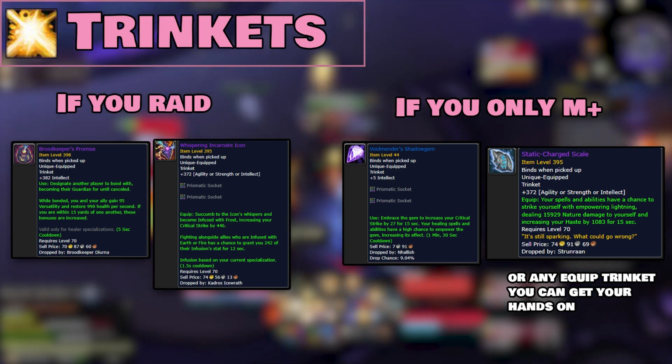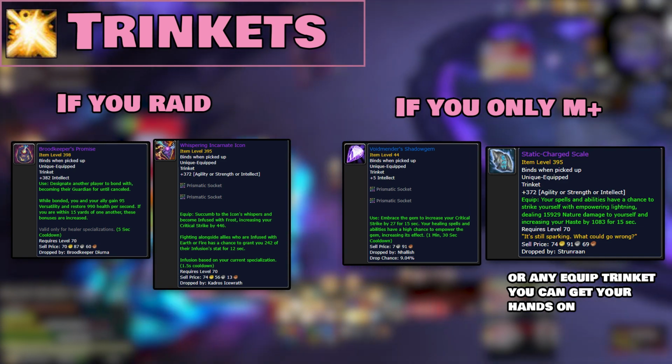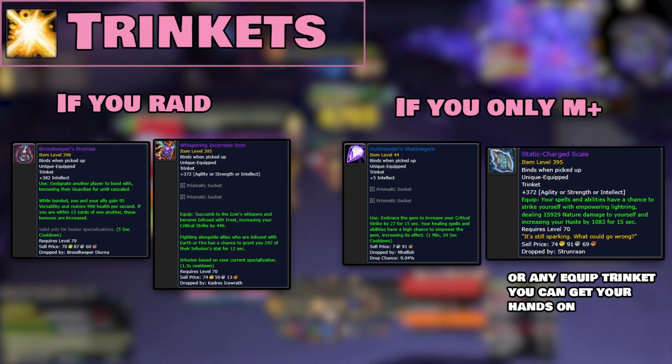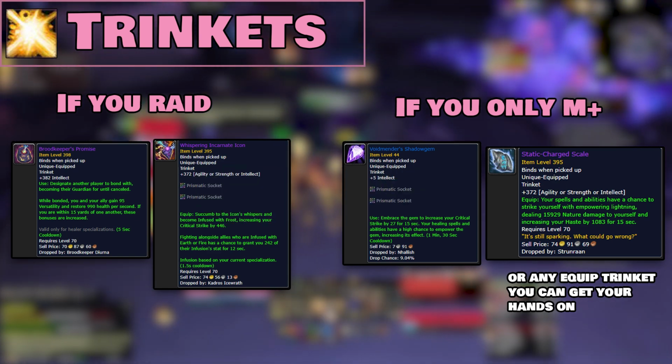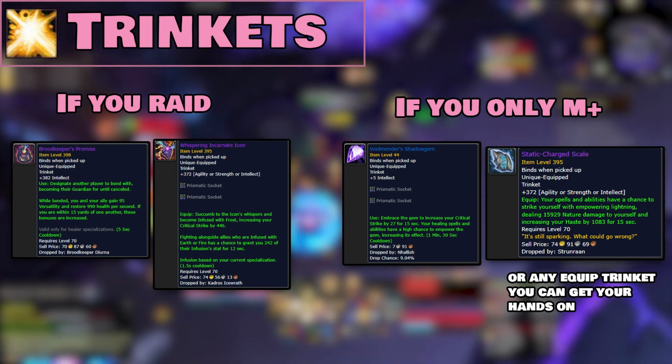Void Mandra's Shadow Gem and Static Charge Scale will work. The second trinket, the scale one, is pretty annoying to get since it's from a world boss, so if you get unlucky and not get it, then just get whatever options you can get. Either way, at the start, they're not deal breakers. Just like stats, get whatever you can get at the start and try to work your way into these.